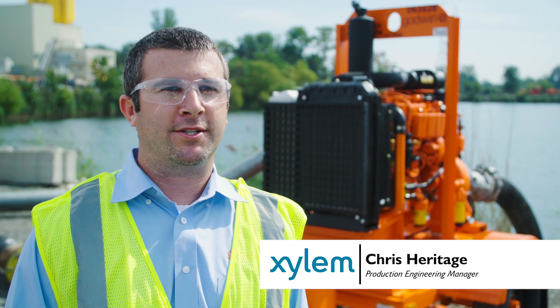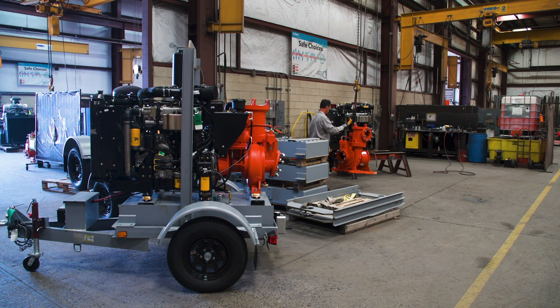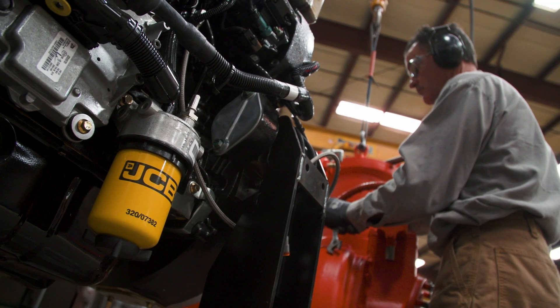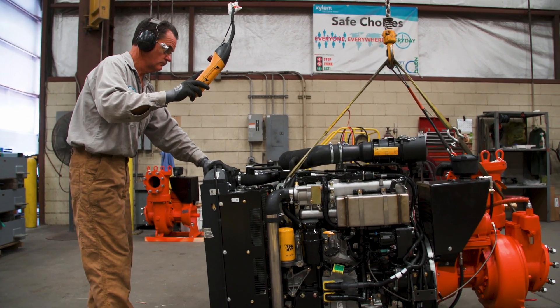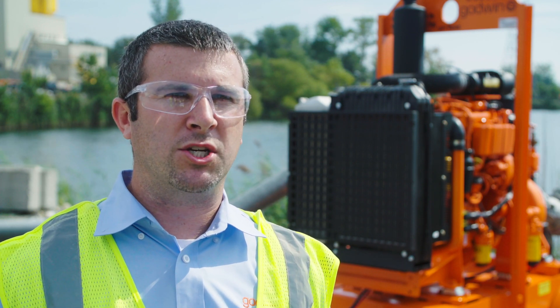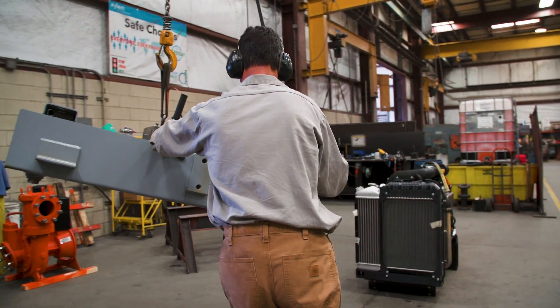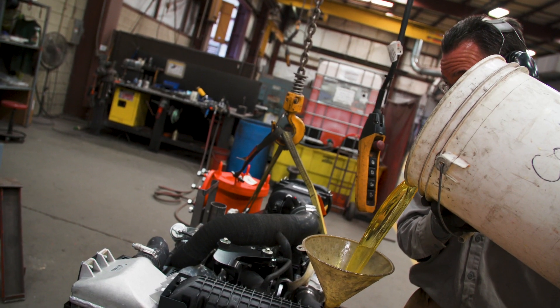My name is Chris Heritage. I am Production Engineering Manager at Xylem, located in the Bridgeport, New Jersey facility where we manufacture the Godwin product. What sets JCB apart from other engine manufacturers is that when we were looking for a Final Tier 4 diesel engine solution, we took notice that the 55 kilowatt engine that JCB produces meets Final Tier 4 emission standards in cylinder. What this means is coming out of the turbo, the exhaust emissions meet the EPA regulation, so we don't have to have anything after treatment — where other engine manufacturers treat that after it comes out of the engine, which adds cost to serviceability and adds upfront cost to the engine.